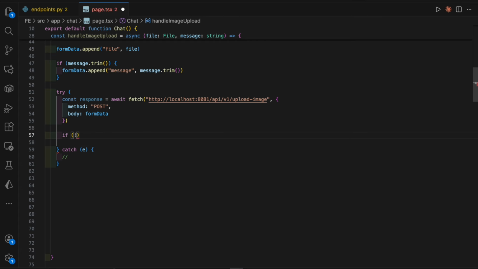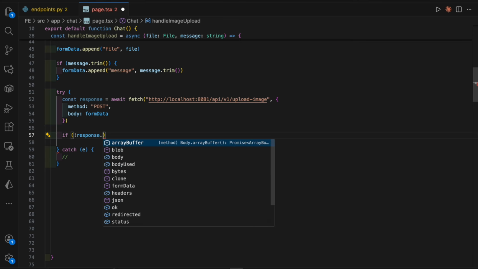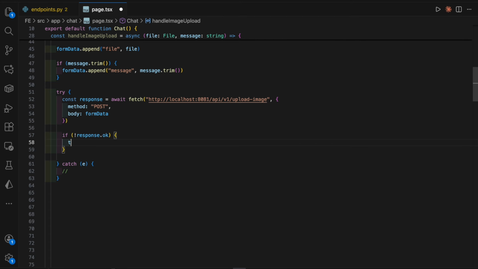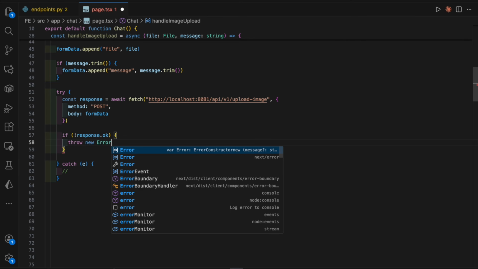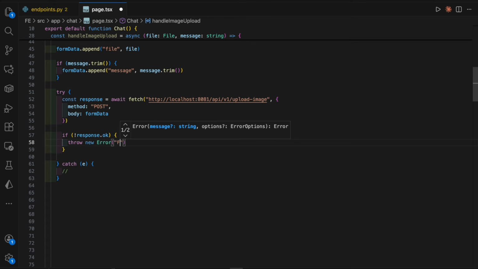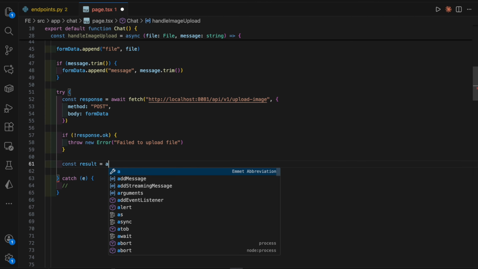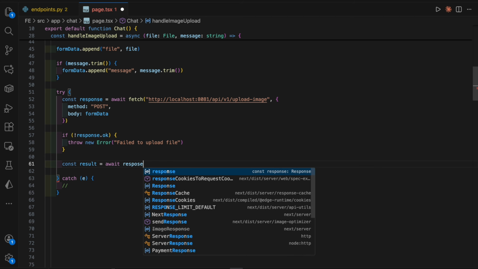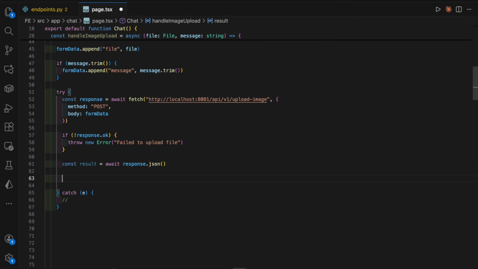So if the response was not okay, response.ok, well, we then want to throw new Error, "Failed to upload file." Otherwise, we want to parse the JSON response from the backend. Const results equals await response.json.